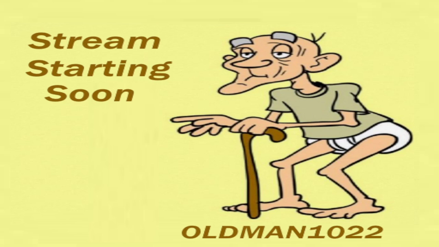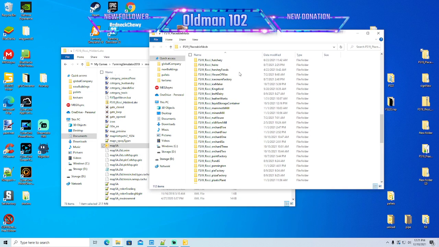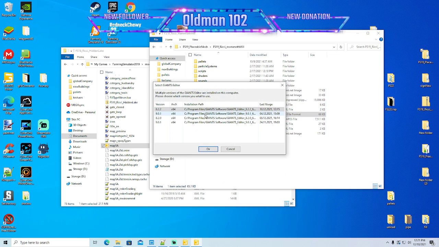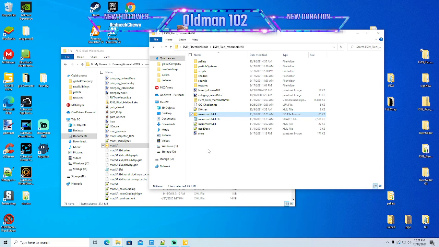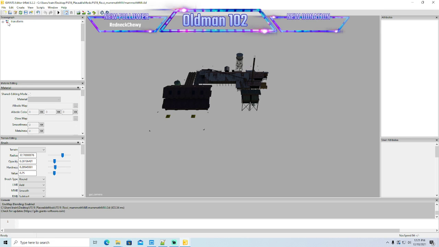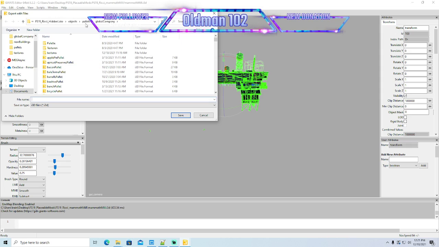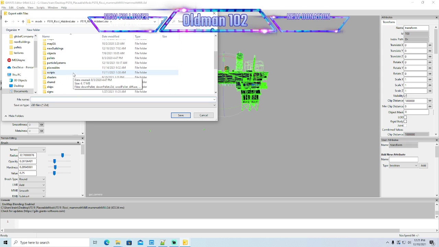Let's get you on window. I am going to open up the placeable Mammoth Mill, and I'm going to grab the entire thing. We're going to export it into the map. New buildings. Mammoth Mill.